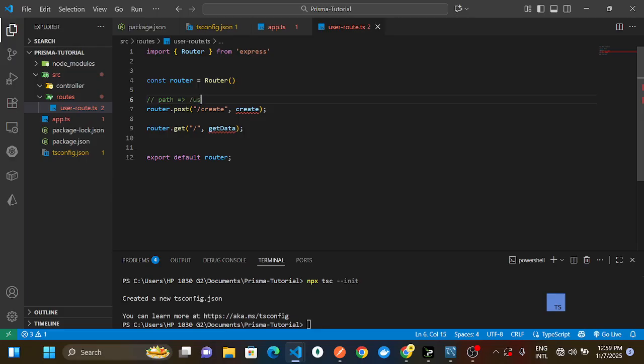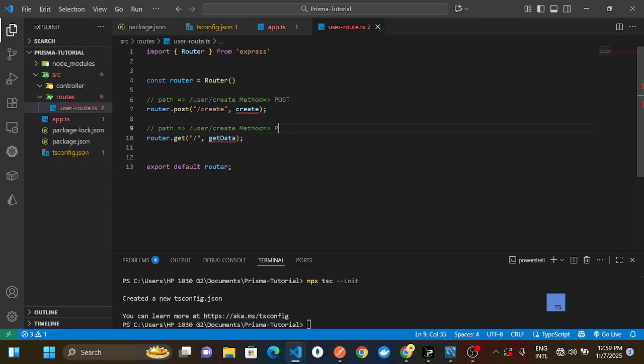Okay. So this route is now listening for these paths. Remember that we have slash user, then slash create, and the method will be post. I'll copy this and put it here.